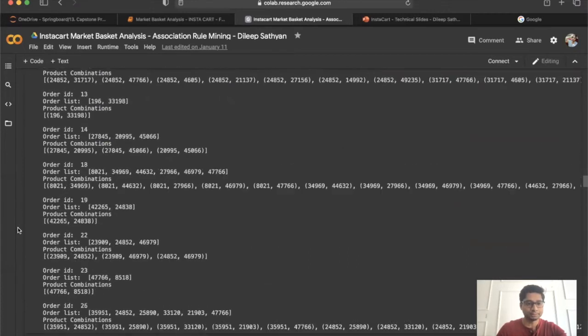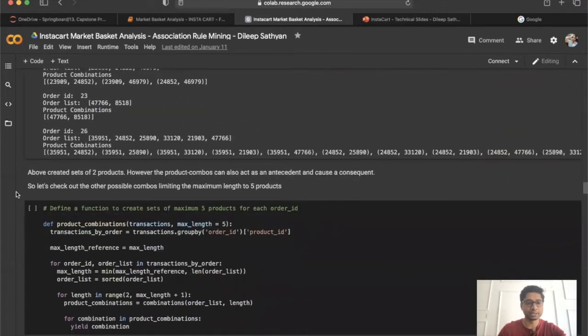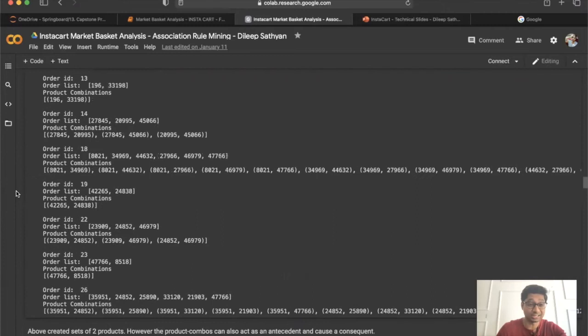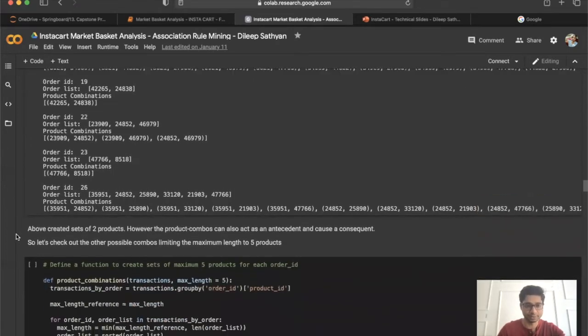So this is just a combination of one-to-one, but there could be a chance that a combination of products can impact the purchase of another product. So maybe buying coffee and milk can tend to impact the purchase of sugar as well. So purchasing two products can also impact the purchase of a third product.